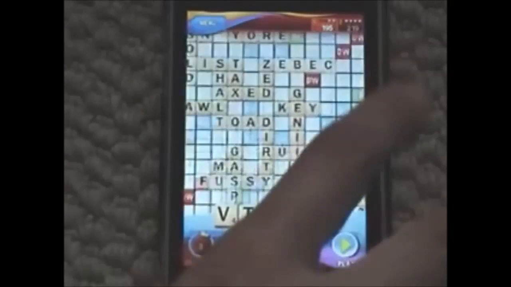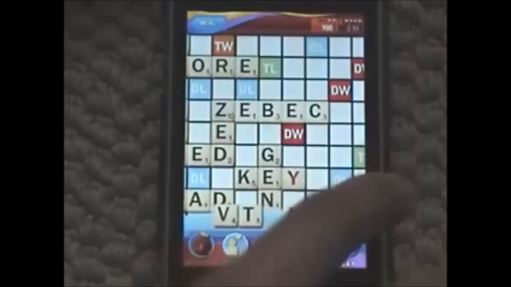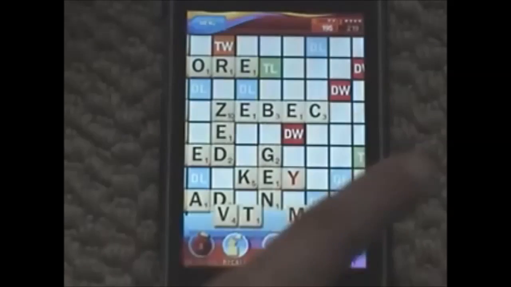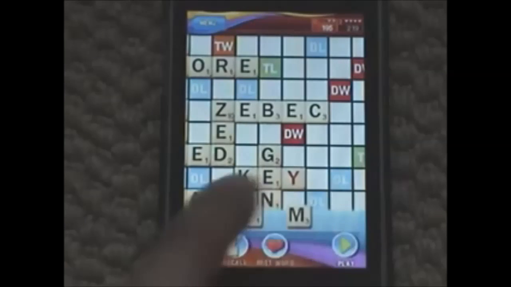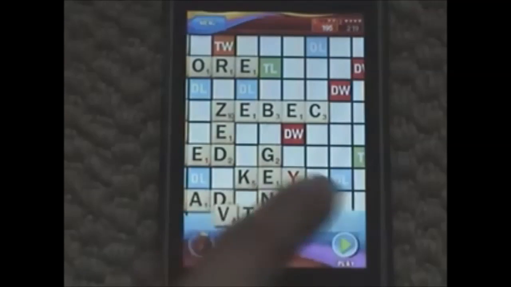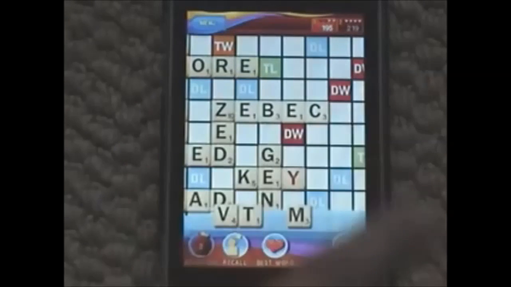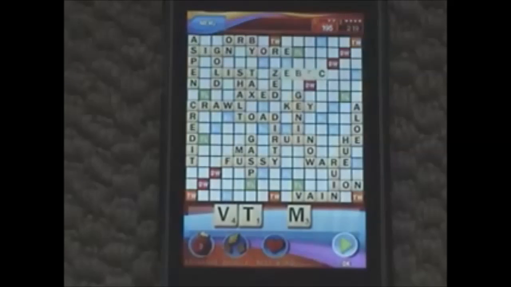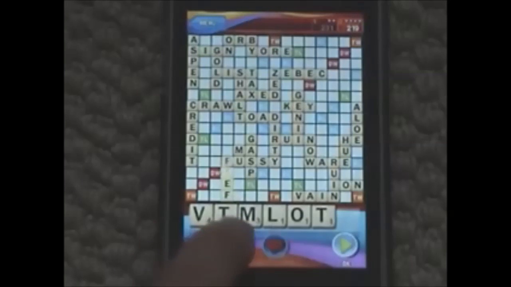So once you've got your tap, let's go back in here. Basically, you can double tap on the screen and it will zoom in, or you can zoom in simply by dragging and dropping the tiles that you have on the bottom onto the board wherever you want. So right now we've got it here. What I'm going to do is tap on this play button, and it's going to play. So this is pretty much it.